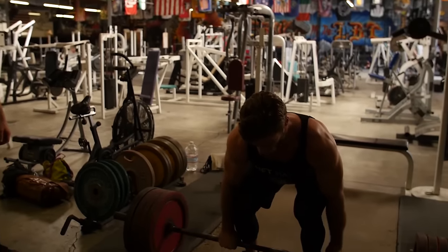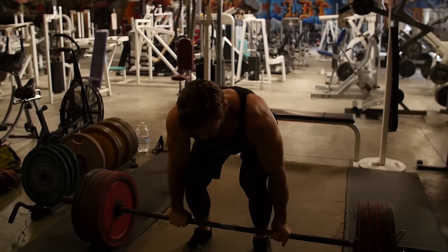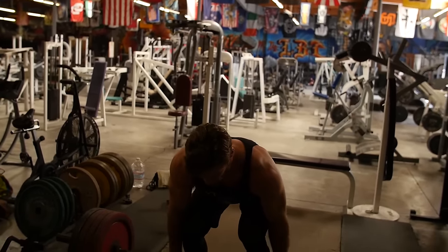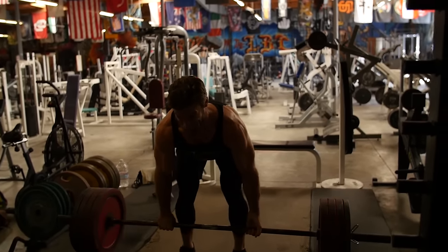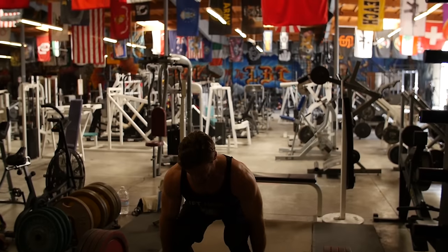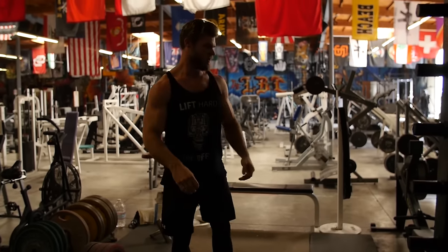So you get something like this, you really want to have your goal, and this is why we put it as a priority in the program, going really heavy, putting it first for, let's say, back day, so that way you can put all the effort into it. You're starting fresh, at least somewhat fresh, because you did legs yesterday, a little tight, but other than that, really trying to hit this right off the bat and get as heavy as you can.